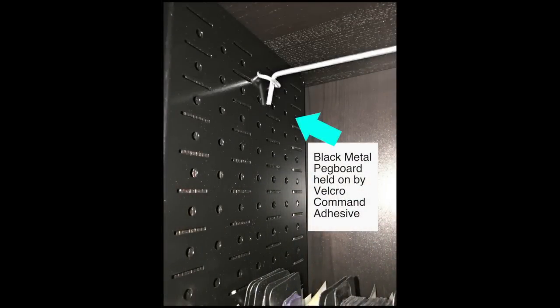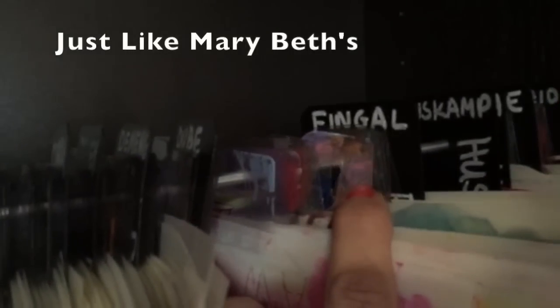I still use those wonderful J hooks up here to hang the majority of my stencils. And yes, I do it by artist's name. Just because of work, it's much easier for me to go and flip through and find what I'm looking for. So you can see them all there.